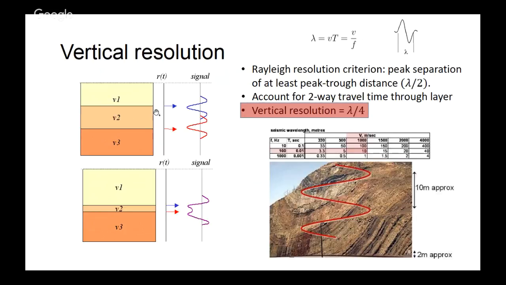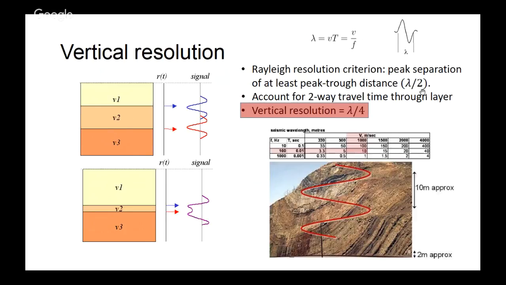But in this case, this first reflector is just coming down and coming back up, while the one off the bottom is going down, coming all the way through layer 2, reflecting, and traveling backwards up through layer 2 again. So the reflection has to travel all the way through layer 2 twice.